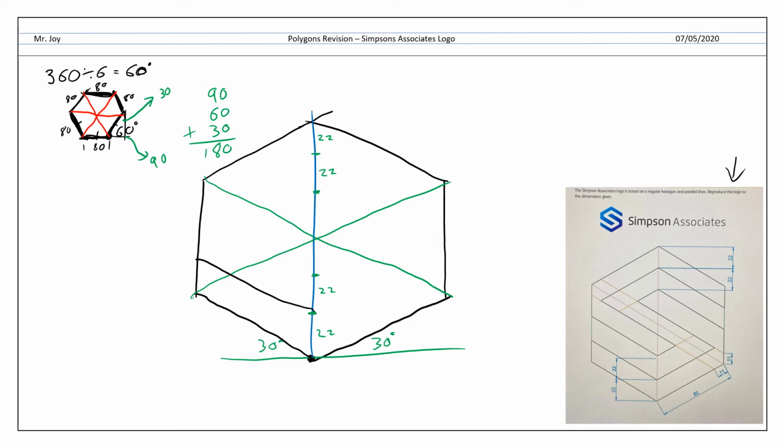30 degrees. You're going to measure over 11 from this point, up 11 from this point, and 30 degrees and 30 degrees, 30 degrees. So it's mainly 30 degree angles is what we're doing here. And the 22 down there, 30 degrees to cut a line, which is the line that's just up there, this point.